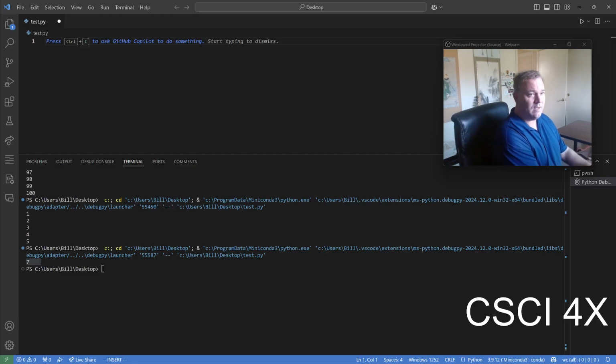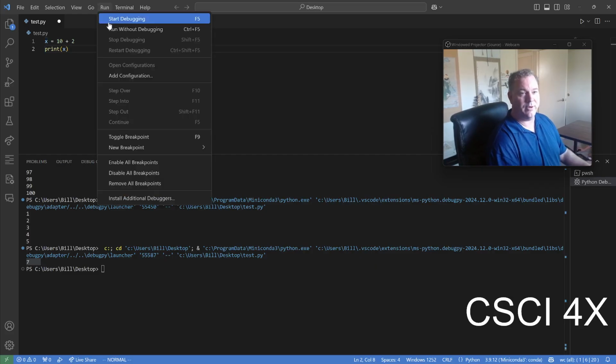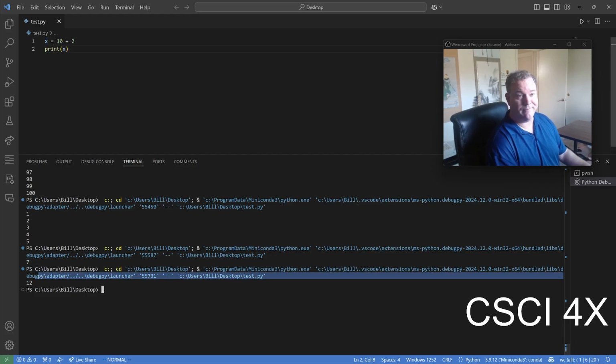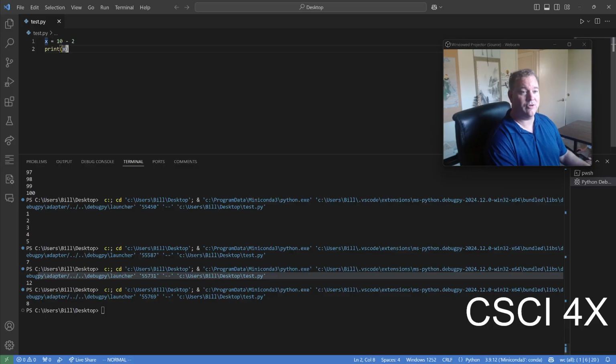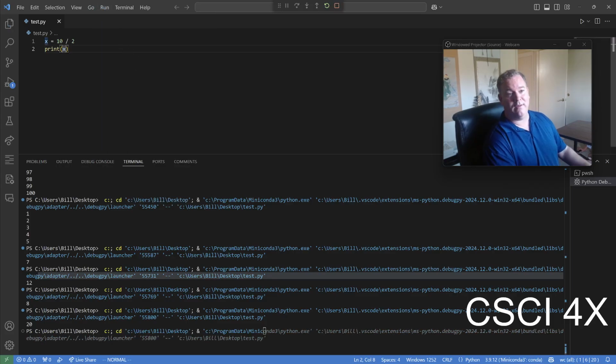So if we say x is equal to 10 plus 2, and we want to print the value of x, Ada, what is that going to print to the screen? What is 10 plus 2? 12. 12 is correct. What about 10 minus 2? 8. Let's find out. Good job. What about 10 times 2? Times is with the asterisk key. 20. Good. And what about 10 divided by 2? 5.